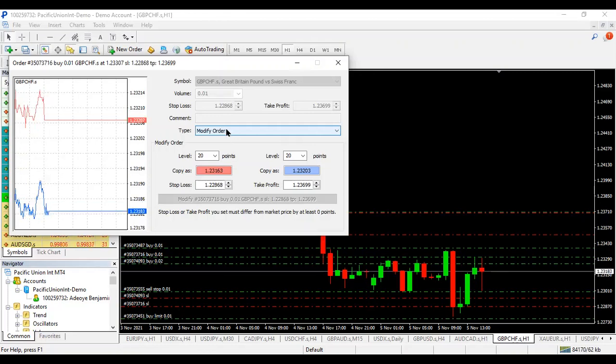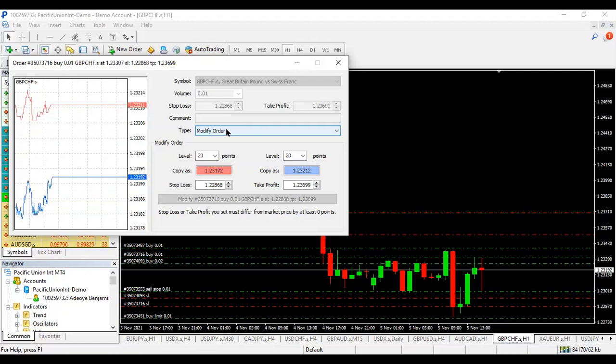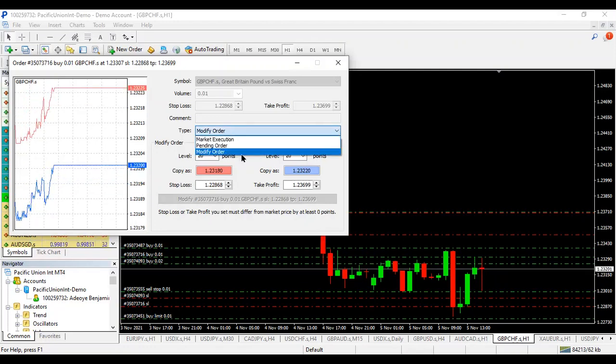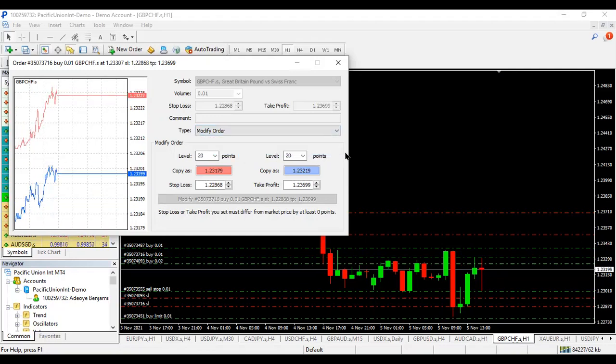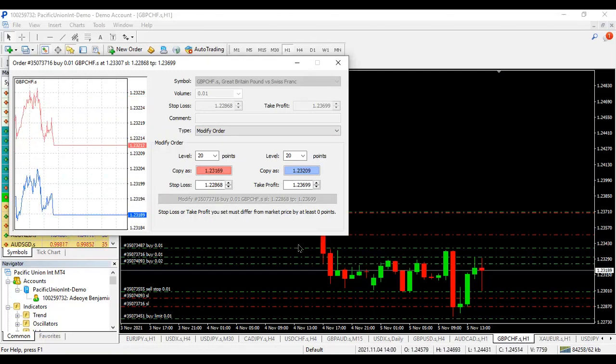Because this is 0.01, you can't modify order. But if you have 0.03 or 0.05 that you are trading on, then you click modify order and you click close buy. If you want to close all the multiple, you also click on close multiple. So that is that on how to pick a trade.